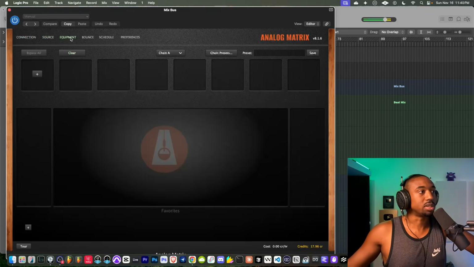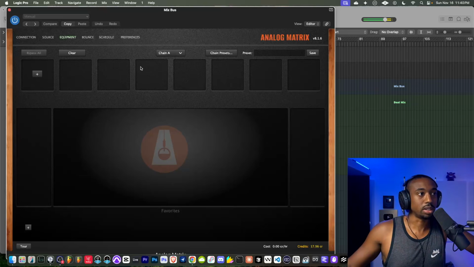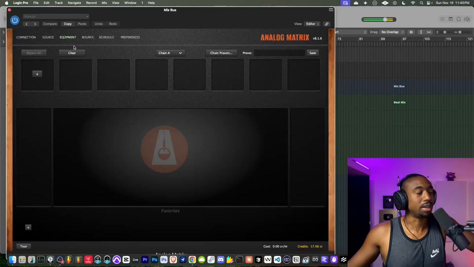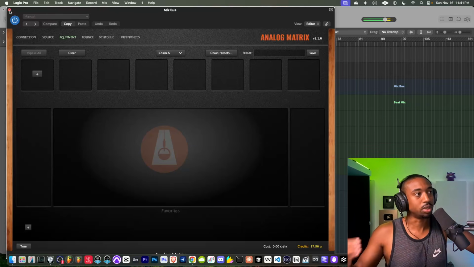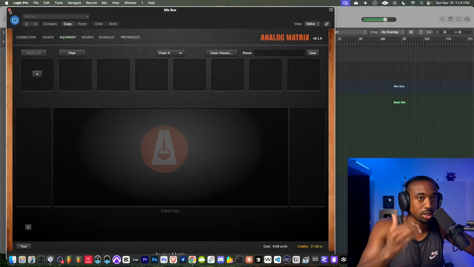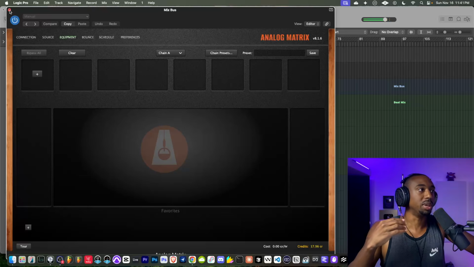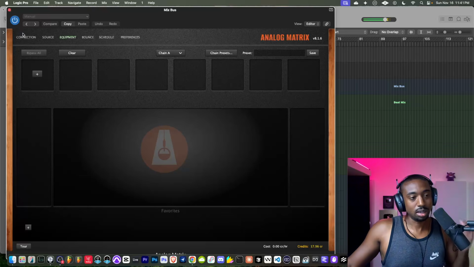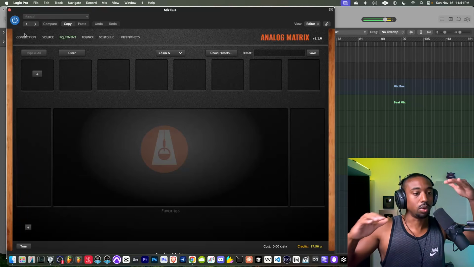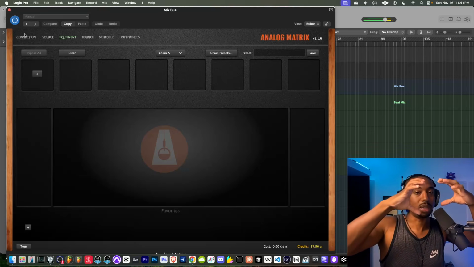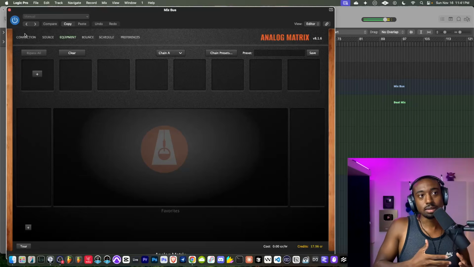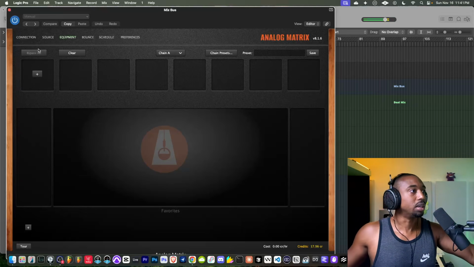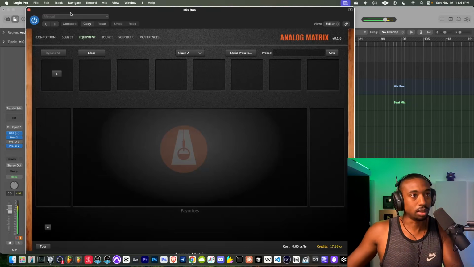Then you go over to where it says equipment. And here's where you can actually create a chain for your track. Now I've only had success using this on my mix bus. I'm not sure how to use it on individual tracks, like just the vocals, because it has a time delay. So if you're mixing your vocals using this, it's going to be offset by a lot. So I'll figure that out one day, but long story short, let's mix with this stuff.